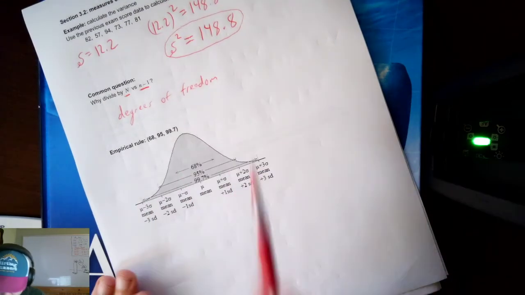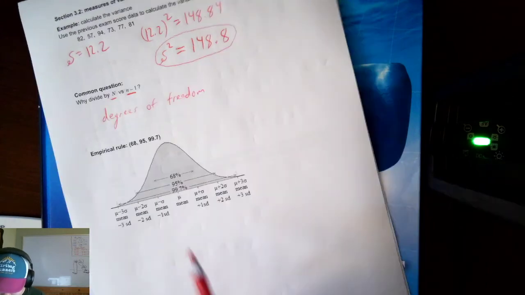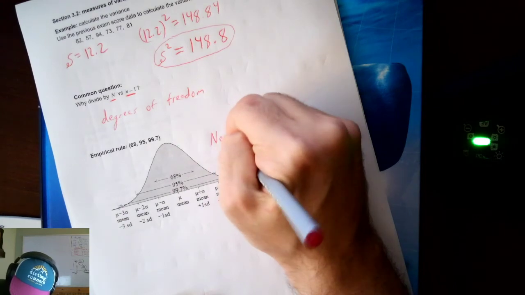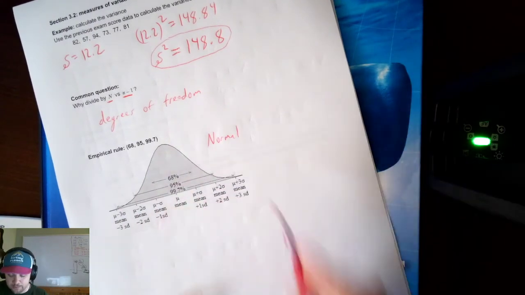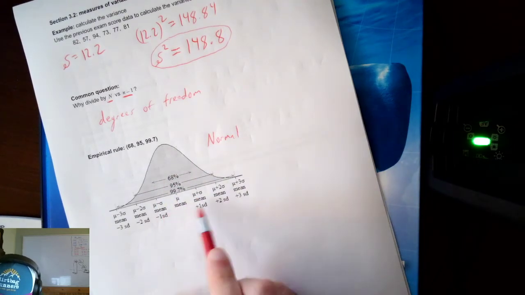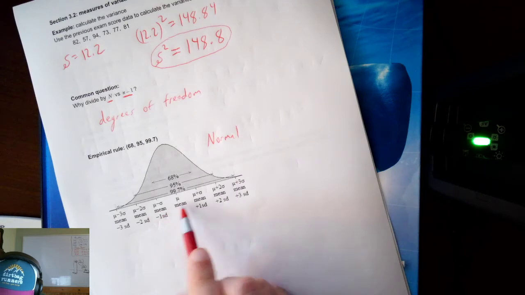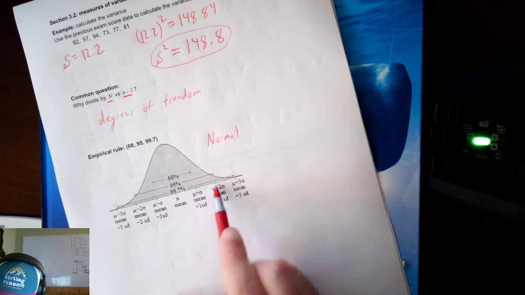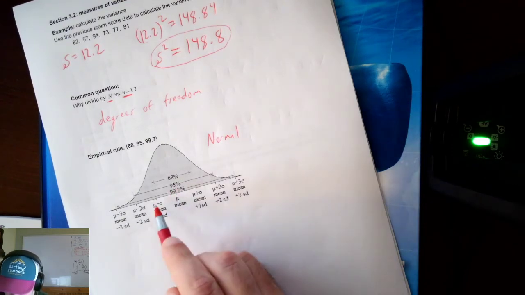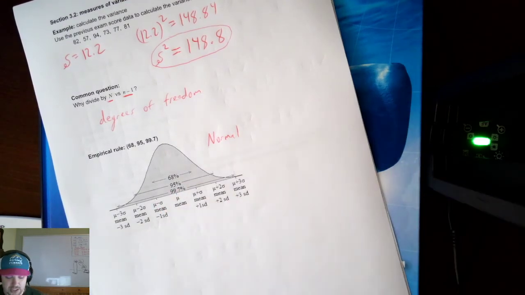Now, the empirical rule. This is just like the range rule of thumb, and what it says is in a normal distribution, so we've got a normal distribution, right? It's a bell shape. We can know 68% of our data is plus or minus 1 standard deviation from the mean. 95% of our data is plus or minus 2 standard deviations from the mean, and 99.7% of our data is plus or minus 3 standard deviations from the mean. When we get to Chapter 6, we will be revisiting this idea. Right now, we know that a certain amount of data will fall between scores.